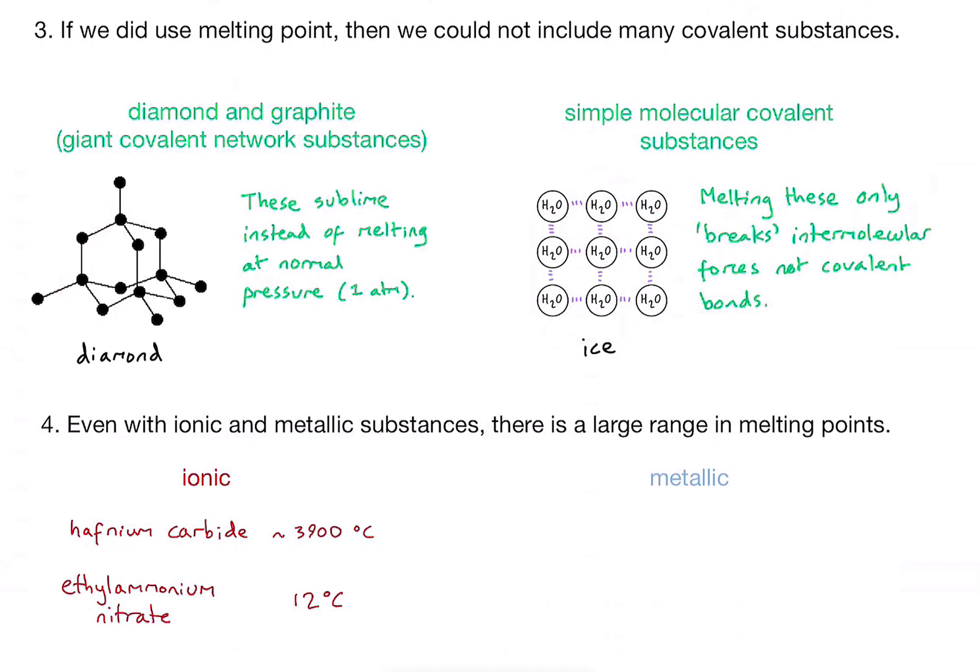Metallic bonding, similar story. Tungsten is normally quoted as the highest melting point of all the metals, but compare that to mercury, which is a bit of an exception for metals. It's got a very low melting point. But I do, again, have lots of values that fall in between those two. So it's very difficult to make a clear comparison between the strength of an ionic bond and a metallic bond.